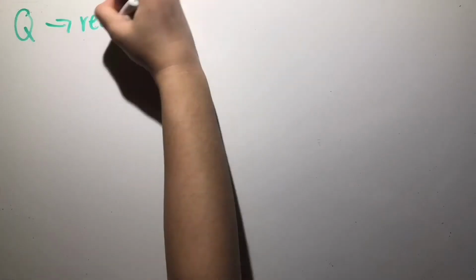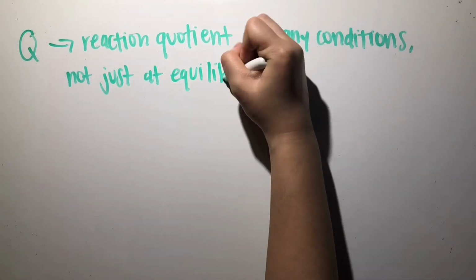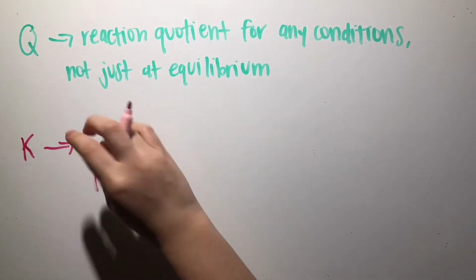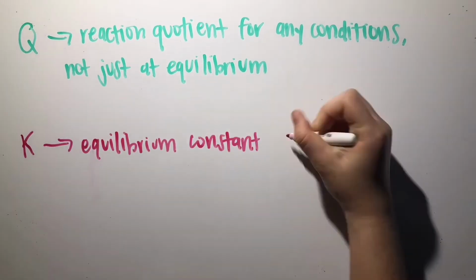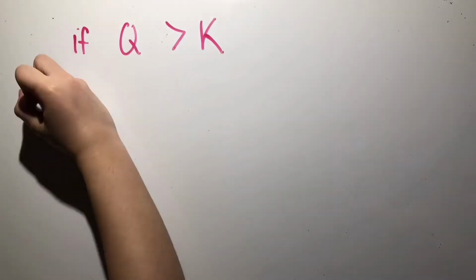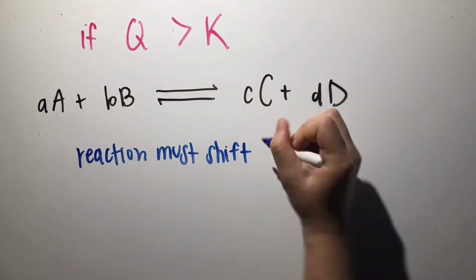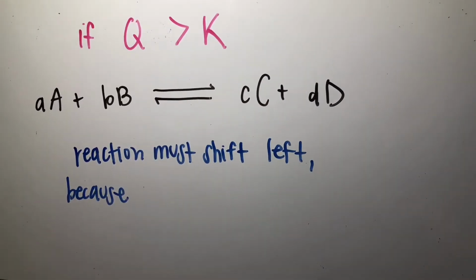Q is the variable used to determine the reaction at a point that is not considered to be at equilibrium. The expression rules are the same. Let's say that you find that Q is greater than K. That means the concentrations or pressures of products at Q are greater than those at K. The reaction will then have to shift to the left, toward the reactants, to make the values equal for the reaction to be at equilibrium.